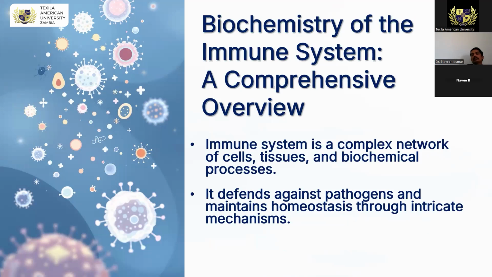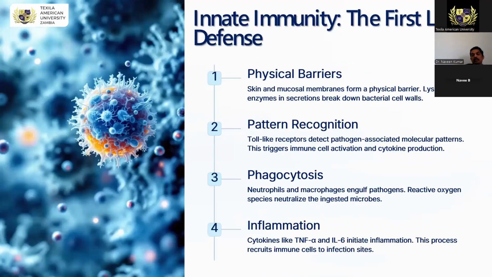Now the biochemistry of the immune system. Before you go to cancer biology, you must understand our own immune system, how it is composed, and what cells are produced by the system. We know that these are very fundamental. I need to focus on some more slides, so let me explain quickly and precisely.